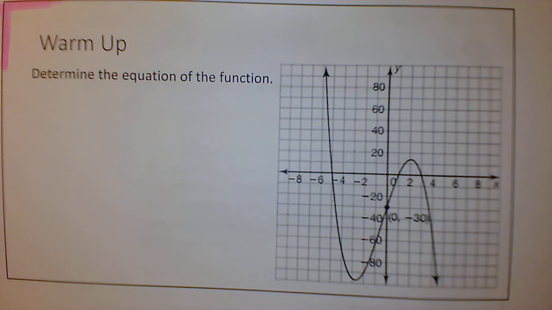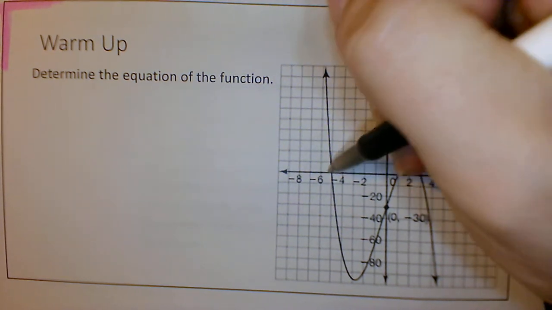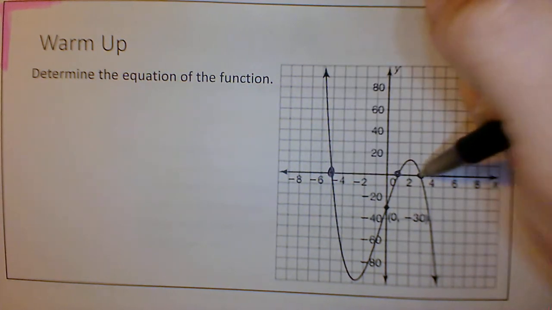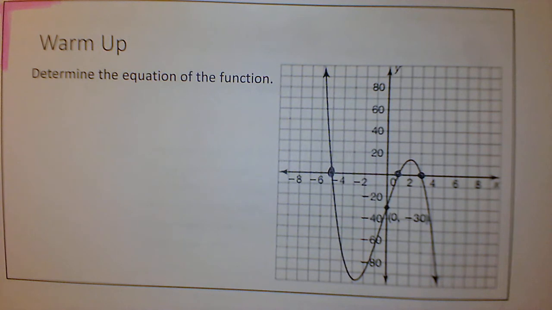When we're writing the function for a graph, first thing we want to do is identify the zeros. If you haven't figured out where those zeros are yet, please go ahead and mark them on your graph. Go ahead and do that. So one at -5, one at 1, and one at 3. And so most of us are pretty good at this. You might not realize that you're good at this, but when we talked about it, we all did very well.